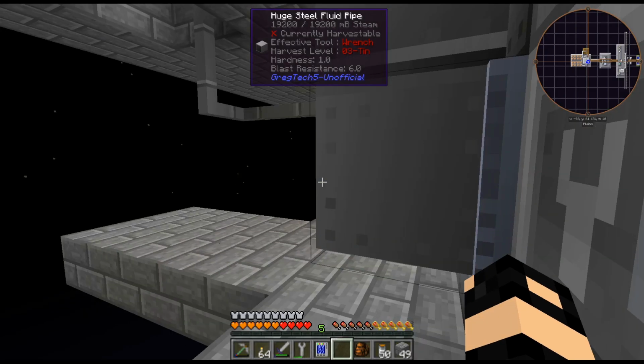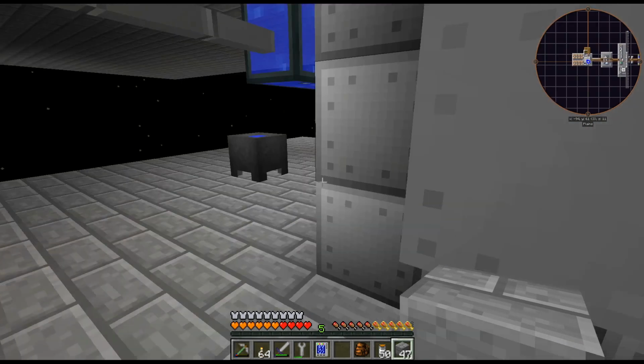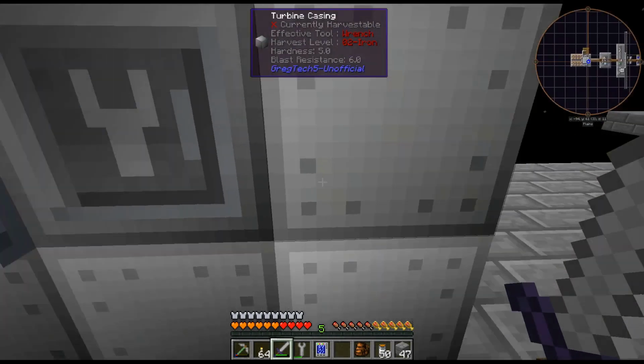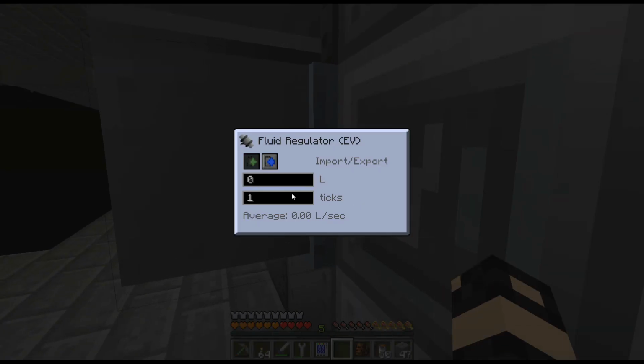I need 15,000. We need 15,000 liters per second, which is the optimal flow for that specific turbine. I guess we'll do 15,000 for 20 ticks.